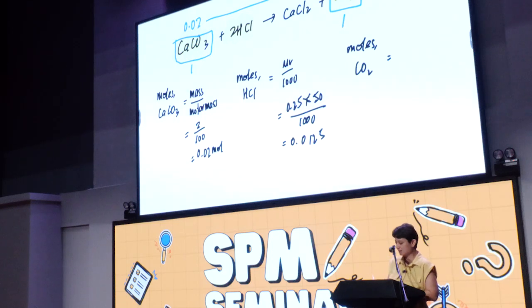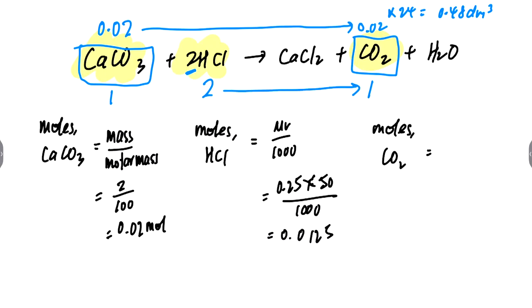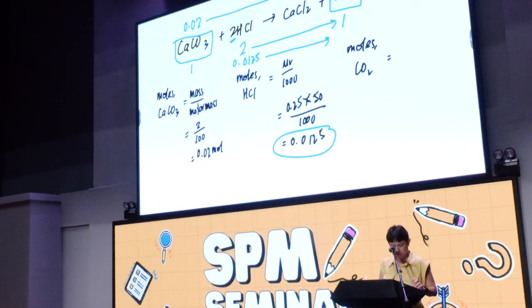But, salah. But if I do this, hydrochloric acid is 2, right? 2 to 1. Nisbah 2 kepada 1, 2 to 1. So what is the amount of moles of hydrochloric acid? 0.0125. So, 2 to 1, darab ke bahagi? Times or divide? Divide by 2, okay? Divide by 2. So 0.0125 divided by 2, okay? And then you, what is it? 0.00625, okay?